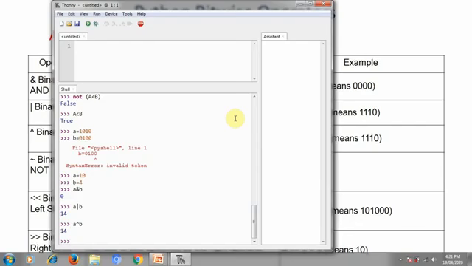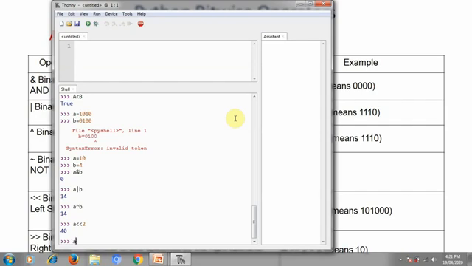Now we will perform left shift. For A left shift 2, we will shift the digits by 2, so it will give us 40, because shifting all the bits to the left side by 2 digits will give us 101000, which results in decimal 40. But the actual value of A will not get changed. Again, A right shift 2, where the value of A is 1010. After right shifting it will give us 10, which is the decimal value 2.